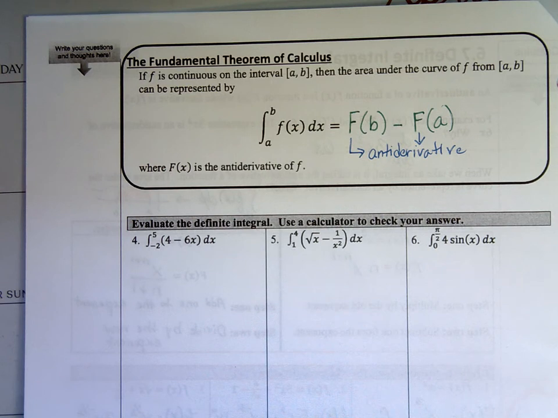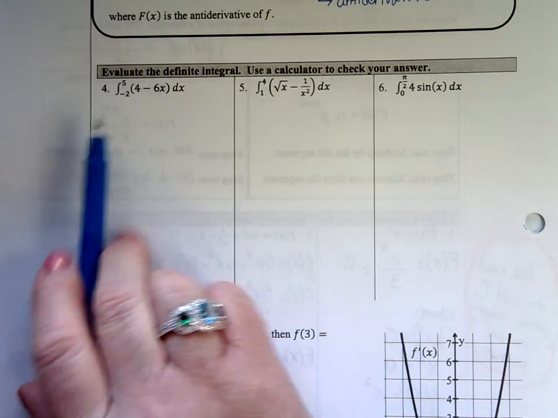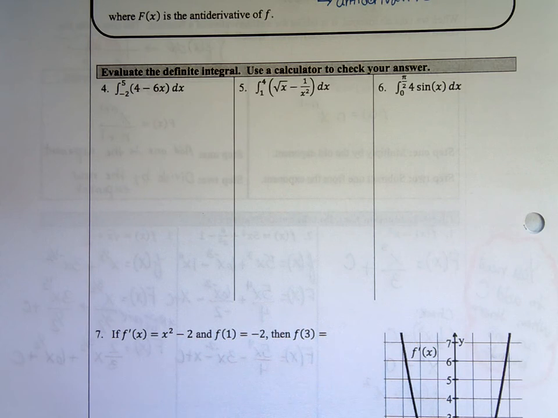And so you'll see in the next few examples that these are a little bit different than the ones we did on the front page. If I look, these now have bounds involved. And since they've got bounds involved, you're not going to have to put that C value. These are actually going to come out to be answers that are numbers. These are going to be some type of numerical answer. They say use a calculator to check your answer. I'll show you one of them with the check, and then that way you can know how to do it. But we're not going to check all of these.